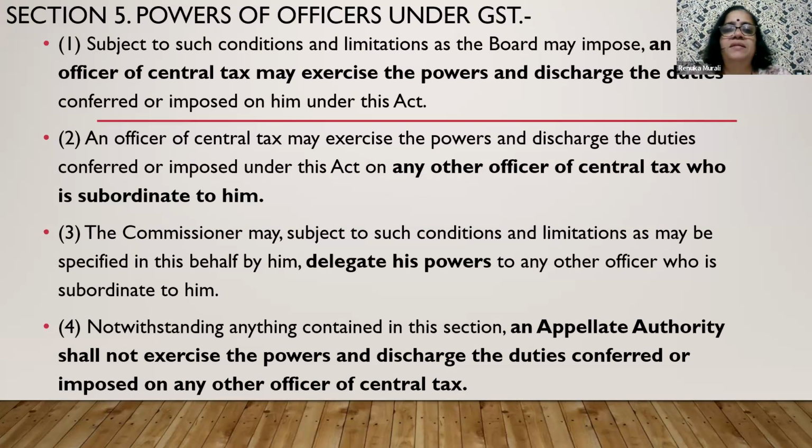See, section 5 per se talks about the power of officers. That is what is very, very important here, because we have to know whom we are approaching, who has the jurisdiction, who has the right, who has the power to pass a notice, who has the power to pass an order.